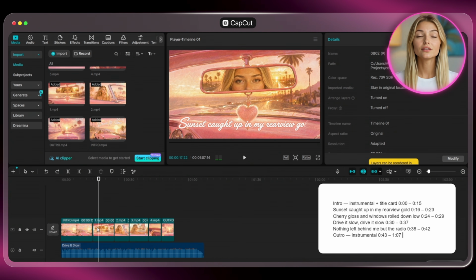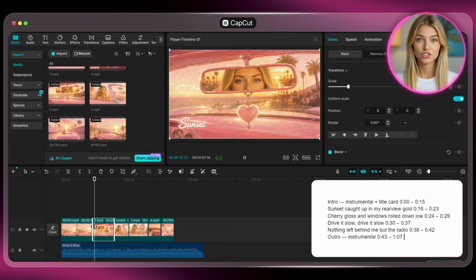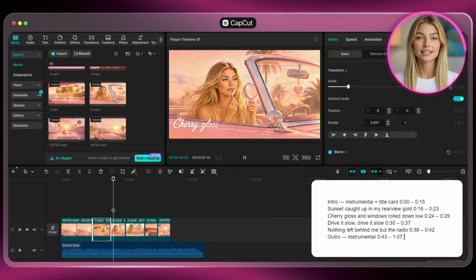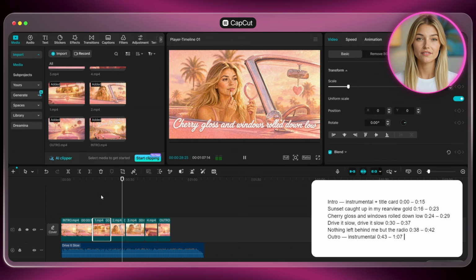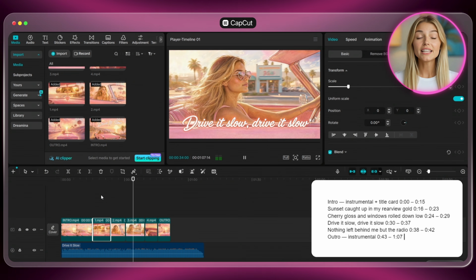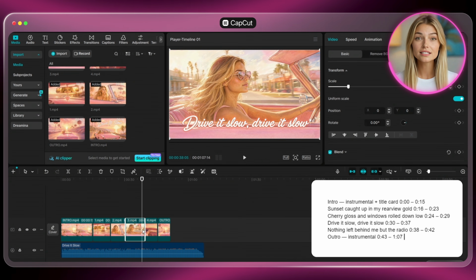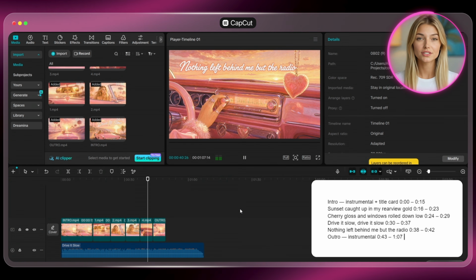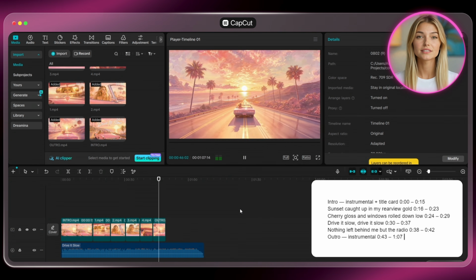Now this is where that little list of timestamps from the very start will finally come to use. I'll slide each video along so it begins exactly when the lyric of that specific part is sung. And because I made each of those videos a bit longer than needed, I have got a little extra length on both ends, so I can just drag the edges in and trim each video down to its exact spot.